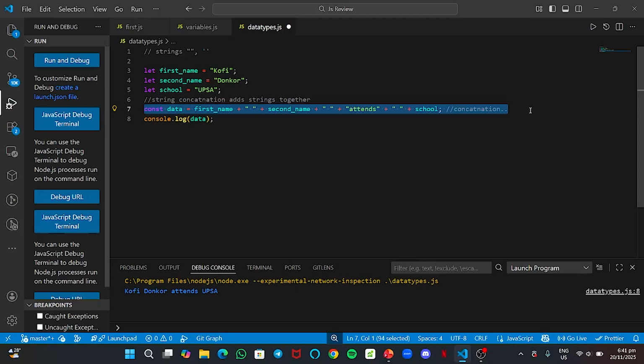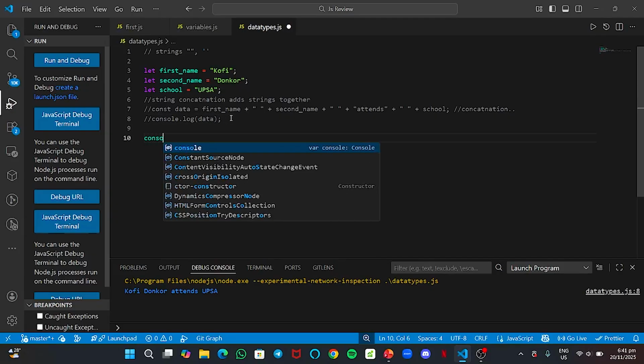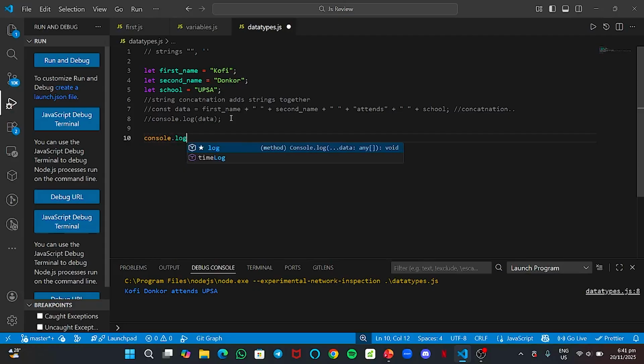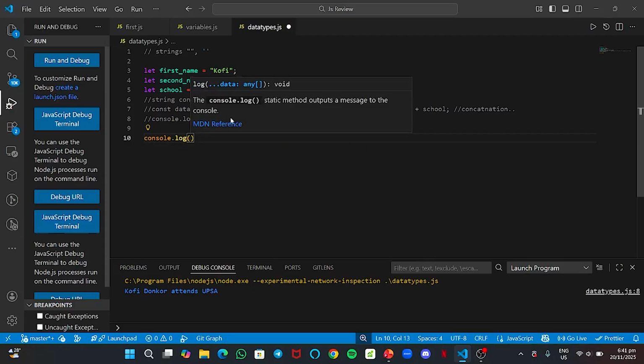Now we have another way to do that. So let me comment it out. We have something called the template literal. So the template literal is basically the easiest way to print out variables to form a sentence. So to do that, you have to add console.log, and then you don't have to use the normal quotes. You have to use this symbol over here. I don't know what it's called, but when I find it and I remember, I would tell you in the video.